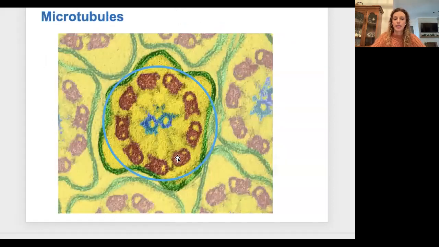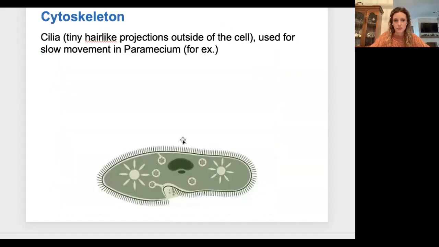Okay, so you don't have to write anything for this slide, but this is an example of what microtubules look like under a microscope. They play a really important role in maintaining the cell shape during cell division. During mitosis and meiosis, when you're pulling the DNA chromatids apart, your microtubules are going to keep everything in place.